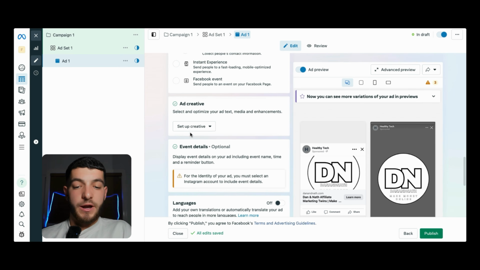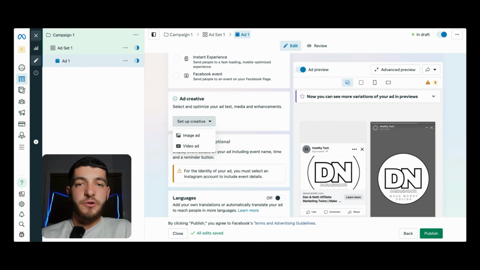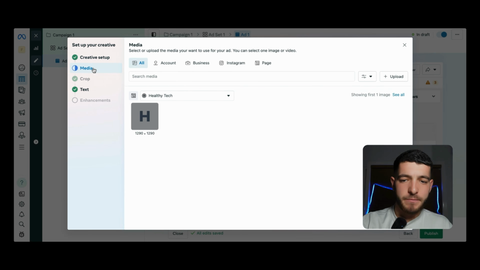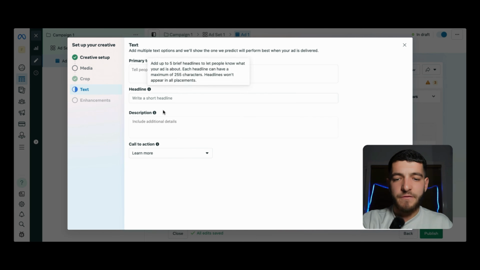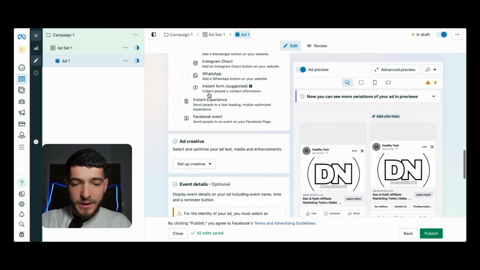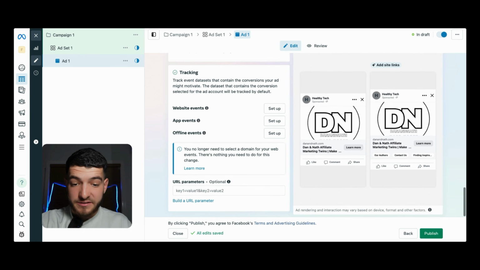And this is where you set up your creative. So I'm not gonna go into all of that, but once you've made your creative and you've downloaded it to your files or whatever, you can just click here, image ad, and then you'll have all the options for you to set up. So if you click media here, this is where you can upload all your stuff. If you click upload on the right here, all your downloads will come up. You can go and select it, input that. And then when you come down to text here, you'll have your primary text, your headline, your description. We'll make another video on how to optimize your campaigns with that sort of stuff, add creatives and a bit more into that. But for now, we'll leave that.